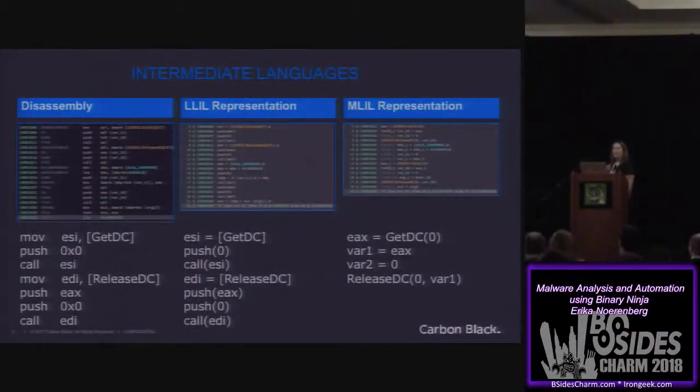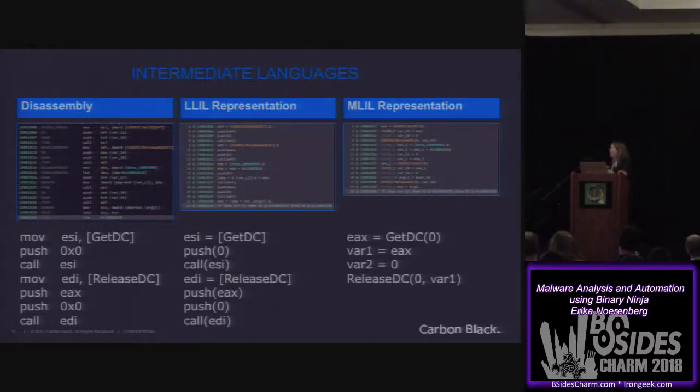Anyway, back to this. So these intermediate languages, I wanted to give a pictorial representation here. I know you can't read this, but we'll go into it a little bit more in the next slides. Basically, here's your disassembly, and the way the intermediate languages work, just by virtue of their purpose, you end up getting a condensation of code.